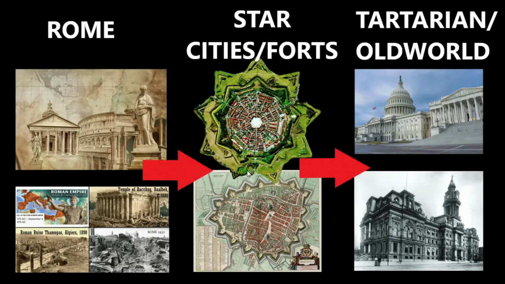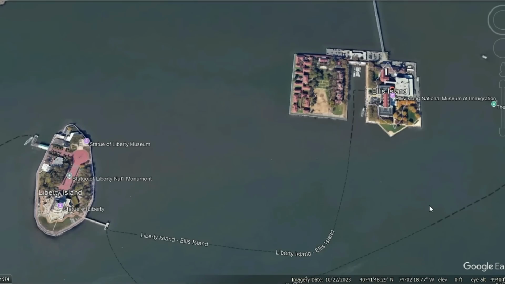So I think the pedestal is older than they're telling us, but I think the general flow of events is something like this. You have the Roman Empire, what we call Rome, and then there was an apocalyptic event, in my opinion. And then at some point after that, you had the rise of these star cities, star forts, walled cities, fortified cities. And then there was another destructive event, and again, both of these not in our history. And then you have the rise of these old world buildings, the Tartarian buildings. So that's generally how I see it at this time. And our history has been reimagined largely. So I just wanted to give you a visual there.